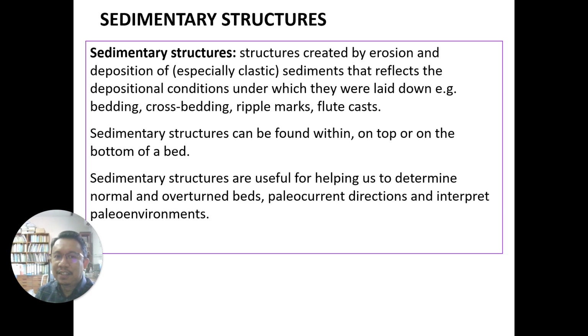So what are sedimentary structures? These are structures created by erosion and deposition of especially clastic sediments that reflect the depositional conditions under which they were laid down. For example, you can get structures like bedding, cross bedding, ripple marks, flute casts. They can form within beds, within your sedimentary deposit, on top of your sedimentary deposit, and also at the bottom of the bed.